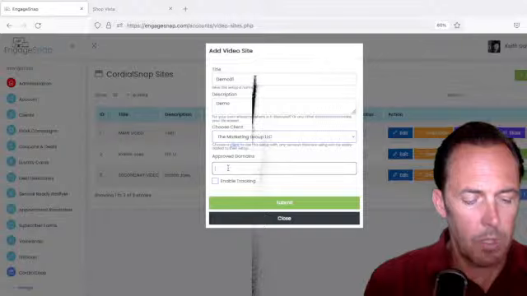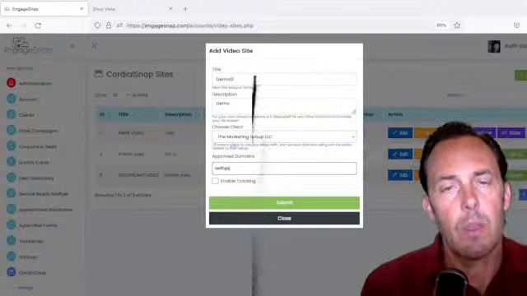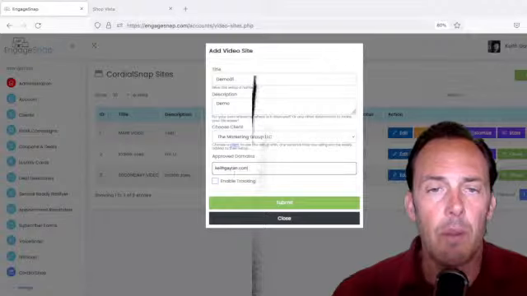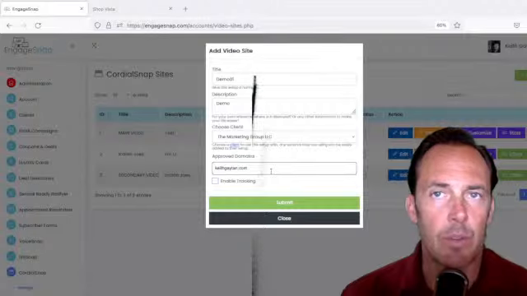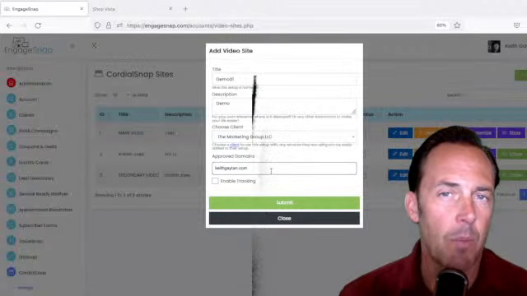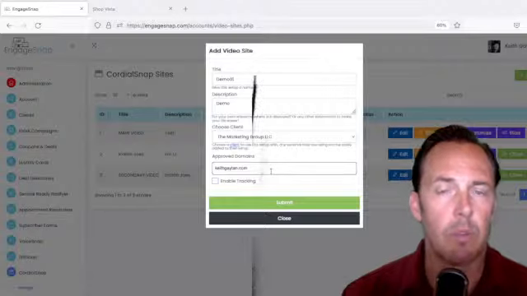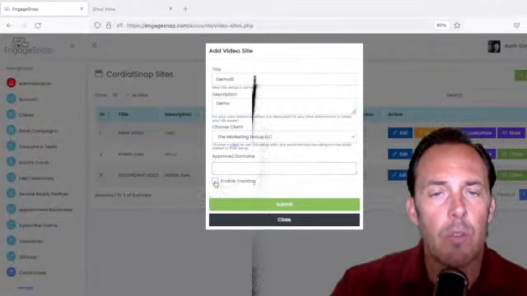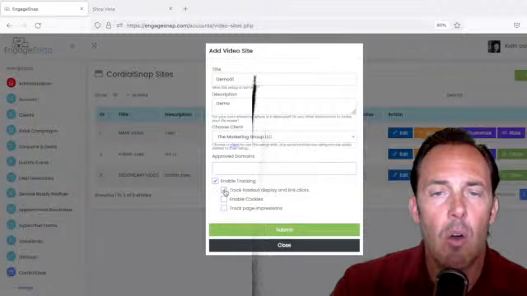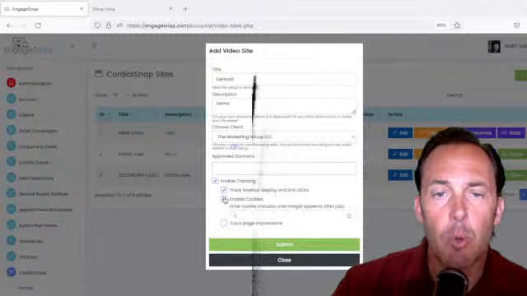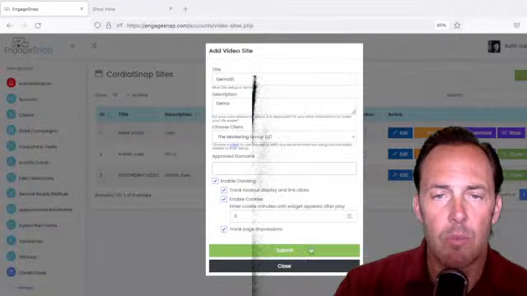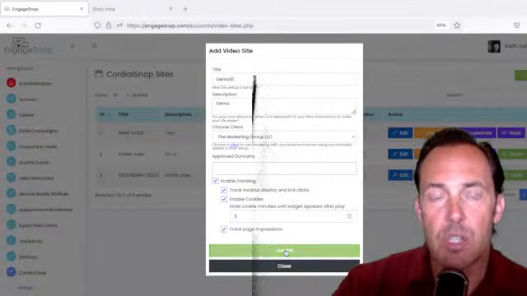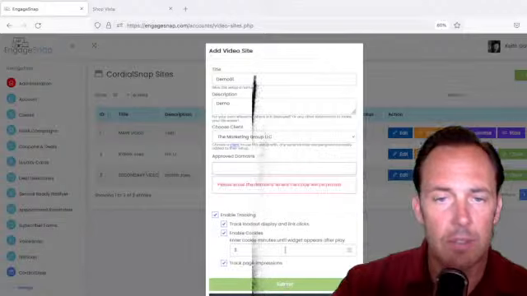Approved domains. This will be KeithGaitan.com. Now you have to put in a domain here, and this is a safety precaution that keeps someone from stealing, for example, the video chat bubble that you're making and putting it on another site. It'll only work on the site that it's registered to. We can also enable tracking, so I can track how many times it's loaded. I can enable cookies, right? So I want to enable the cookies after 3 minutes, and I can track page impressions. So we've really added a lot of cool features to make it very strong and robust.